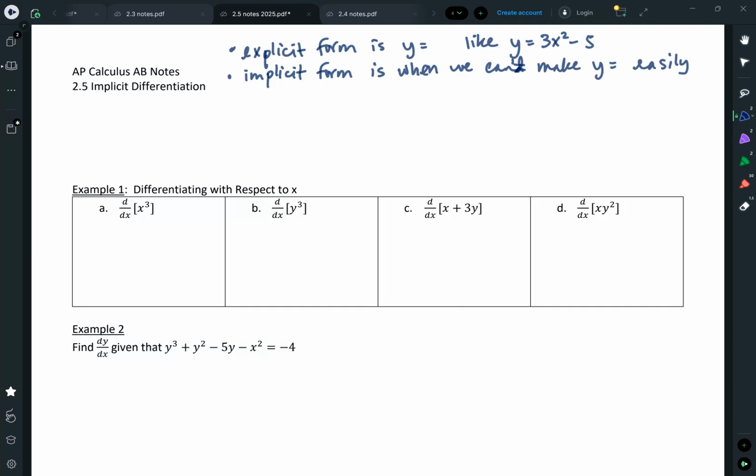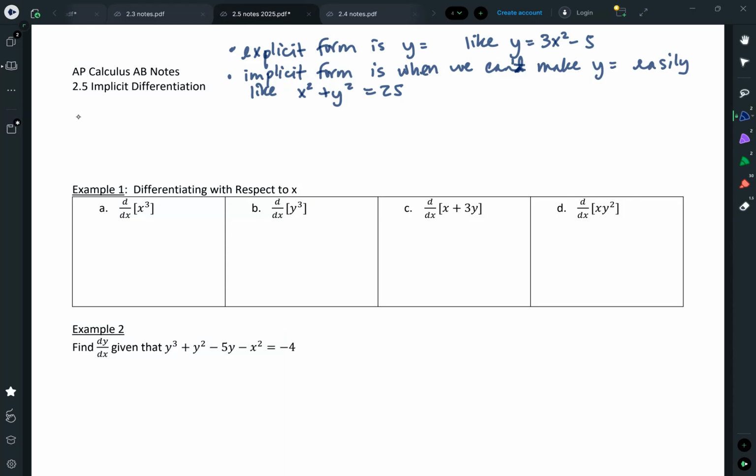Okay? So an example of that would be an equation for a circle, like x squared plus y squared equals 25. If I'm going to solve for y, I have to subtract x squared, and I have to take a square root. It's a little bit more messy, right? Then I would have two things I have to worry about. I'd have a square root with stuff inside it. So the implicit form is really more useful, right? When I'm looking at implicit, I see a circle. It's easy to work with.